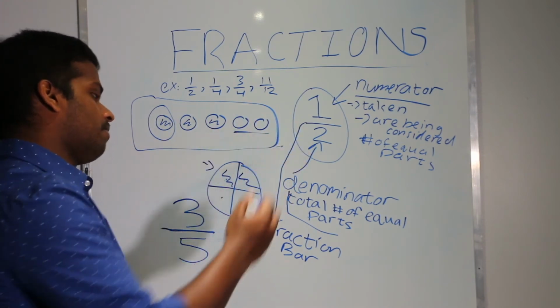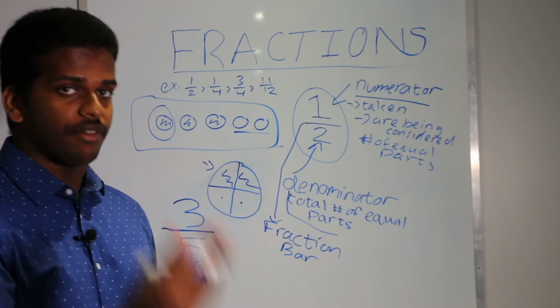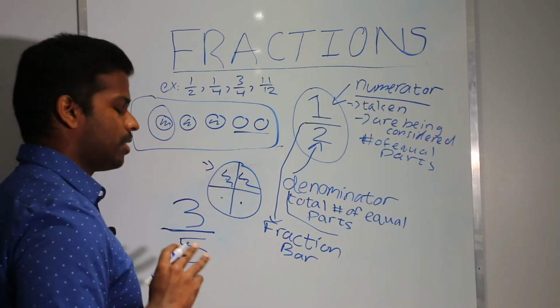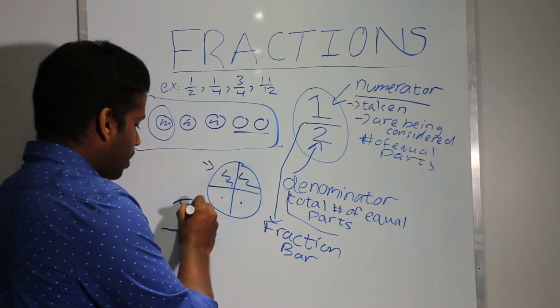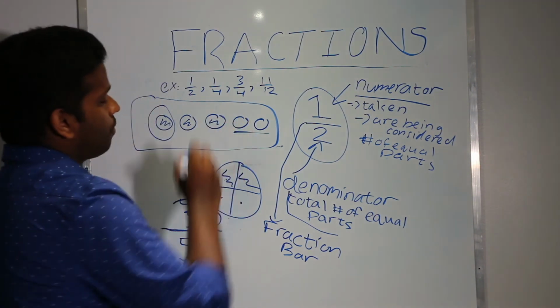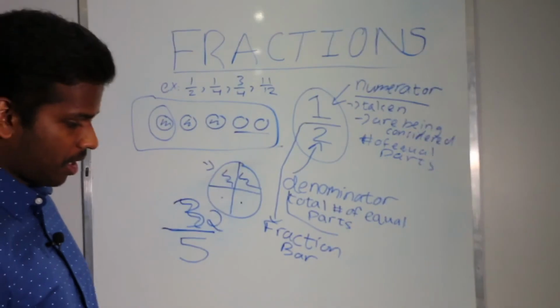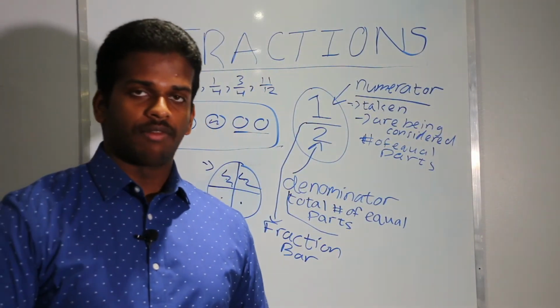And then if you're trying to consider how many marbles are not blue, or are from a different color, then that would change. The denominator would still stay the same no matter what. But now the numerator will change, and instead of 3, you will have 2/5, or 2 over 5 marbles are from a different color. So that's a brief introduction of fractions to you.